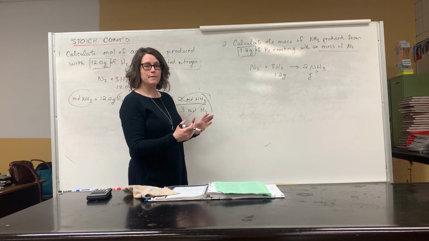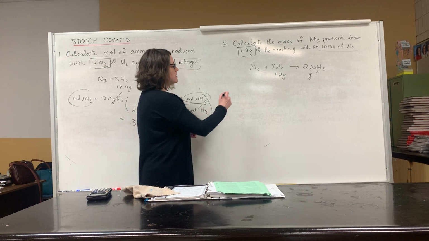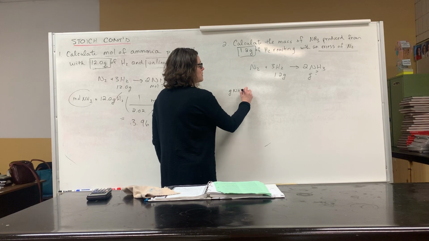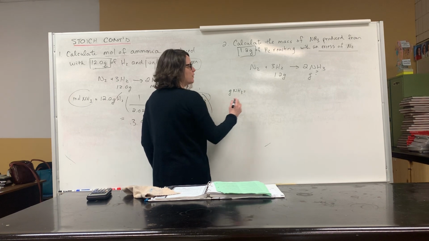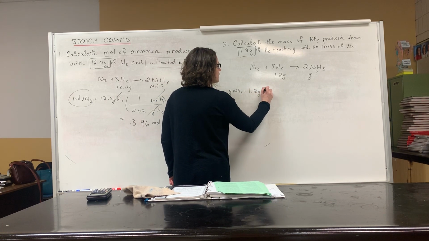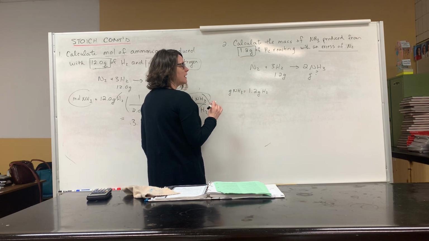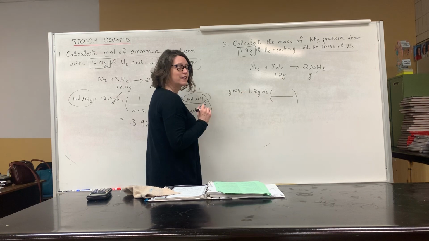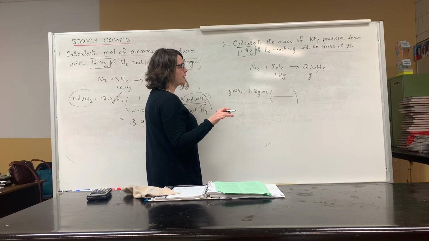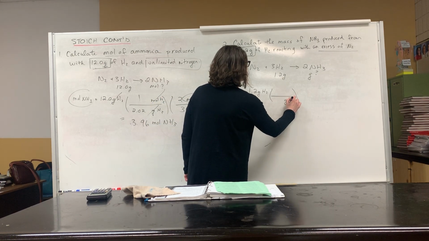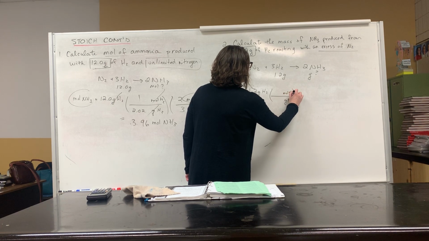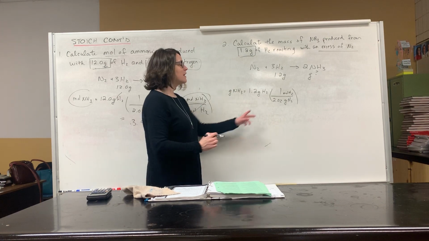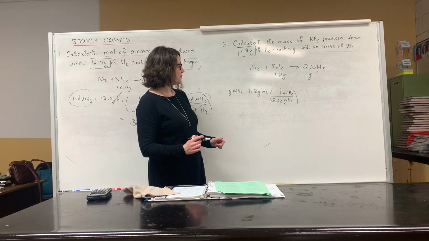So now we want to set up our dimensional analysis. So DA, what are you looking for? Grams of NH3 equals, what do you know? 1.2 grams of H2. Again, now, first step, I don't want that in grams. I have to get that out of grams right away. So I'm going to convert that into moles of H2. And I know that in 1 mole of H2, I've got 2.02 grams, that number coming from the periodic table.